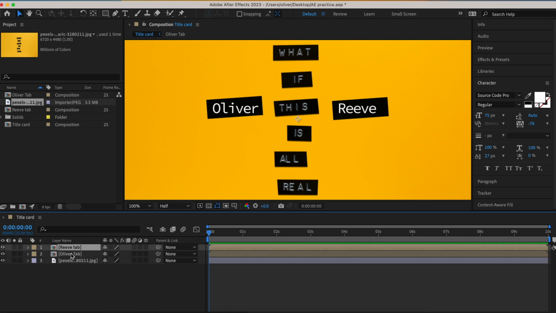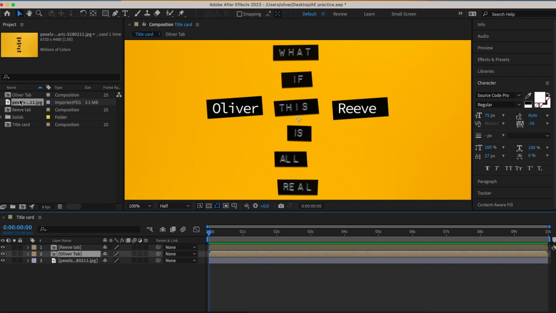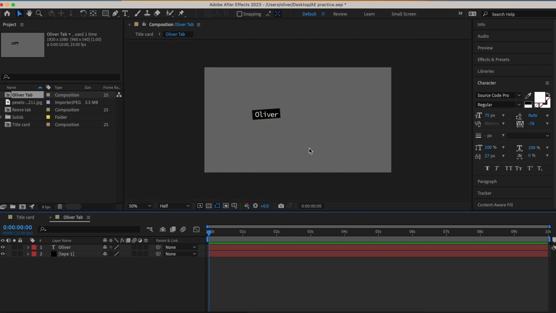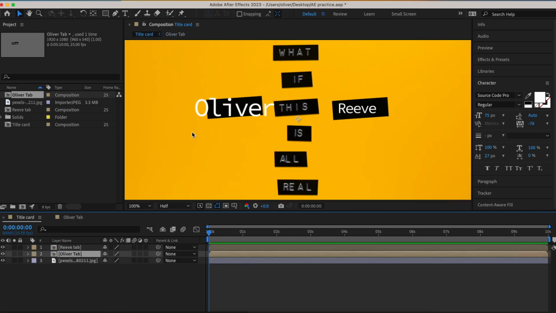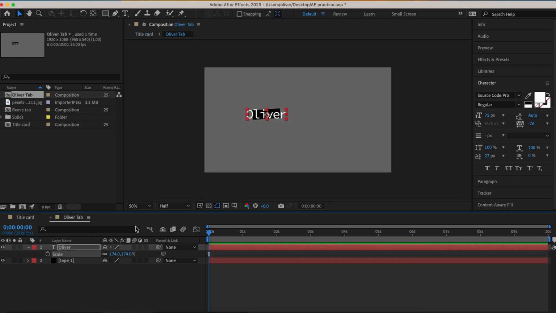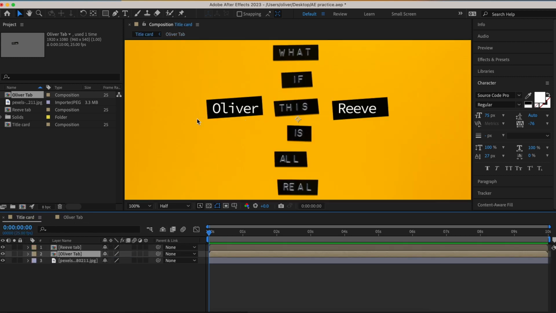And now you can see we've just got two easy to work with layers like so, but they do look like compositions, and you'll see that they have opened here. And that is again because if I double click this Oliver tab, now you can see that that just exists on its own. So if we wanted to adjust the size of each one of these, they are non-destructive. If I hit S, for example, and scale this up, you'll notice that whatever happens in this tab affects this tab here. So this pipeline is quite good for non-destructive editing, or destructive editing if you do something by accident. But the fact that you can have it in its own process and pipeline means that it's less destructive.